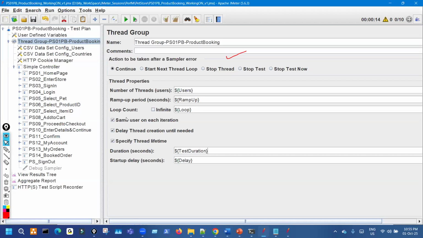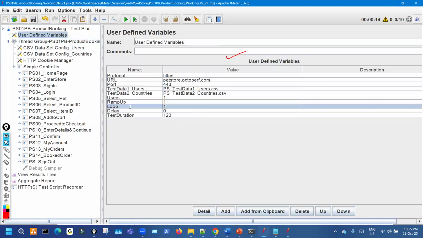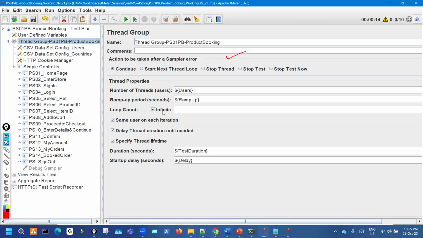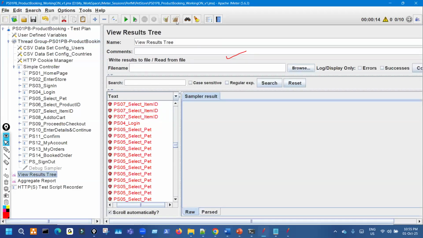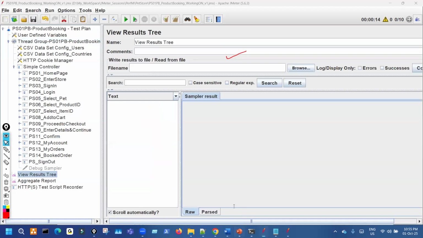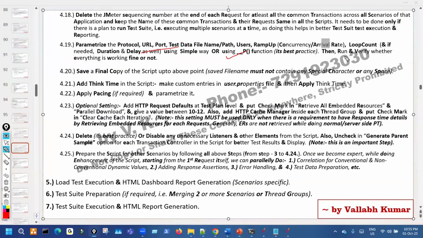So that is the thing. Now, after giving all this, after parameterizing all this stuff, just run and verify whether everything is working fine or not.